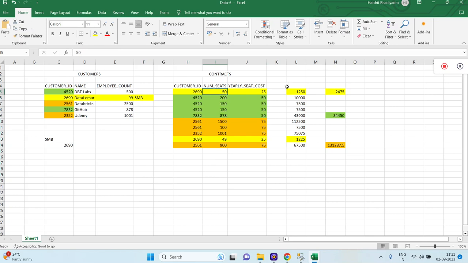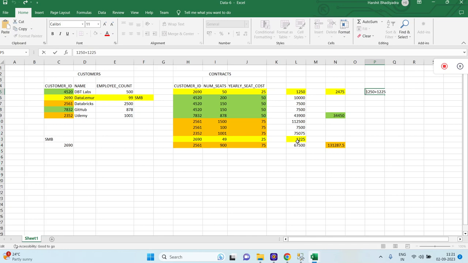That I have already done in this column. We multiplied 50 by the yearly seat cost, which is 1250, and then again 49 multiplied by 25, which is 1225. Now we need to do the sum of these two columns. So 1250 plus 1225.